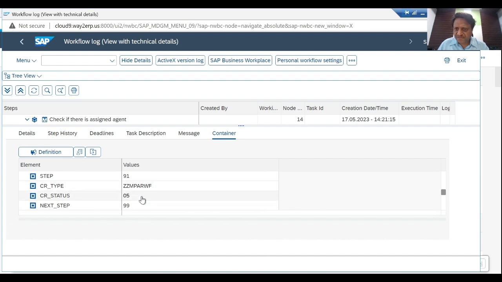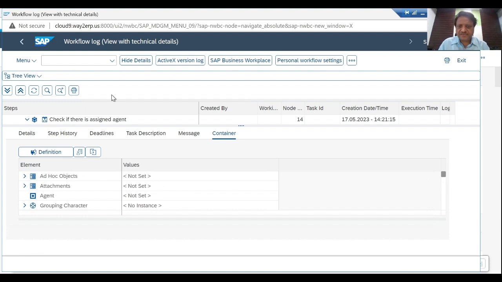So generally in unit testing we check each condition for the background step and for the user defined steps.